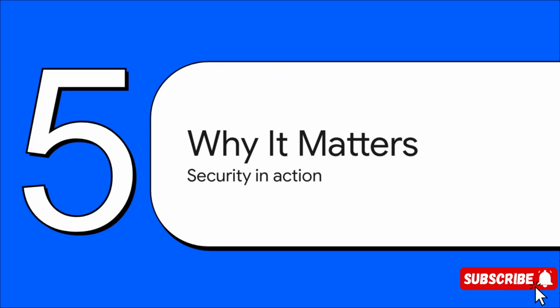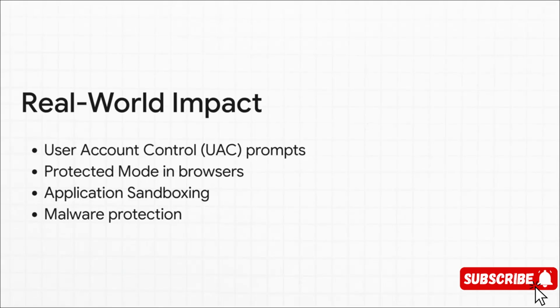Okay, so why does any of this techie stuff matter? Because this isn't just theory. You see this entire system in action on your desktop all the time. It's the engine running some of the most common Windows features you interact with. You know that user account control pop-up, the UAC prompt? What's really happening there? The system is literally asking you, hey, are you sure you want to give this program a powerful, high-integrity token? It's a big deal.